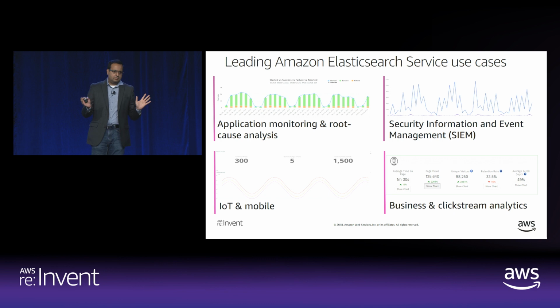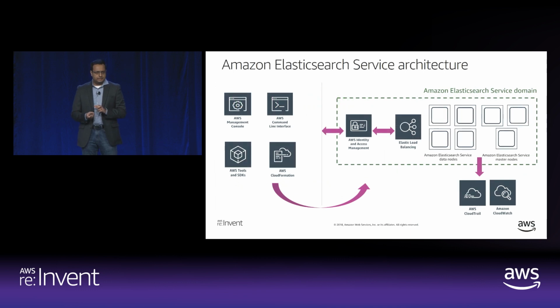The number of use cases where people use Amazon Elasticsearch service, I'm sure you folks deal with many different use cases. At a high level, people use it for troubleshooting, root cause analysis, application performance management, application monitoring, security intelligence. You could have IoT or mobile level metrics or application tracking. You could do business analytics, clickstream analytics, and so on. There are many, many different use cases for it, and I'm sure you'll find even more use cases as you look at it from your business perspective. For the sake of this session, we're not diving deep into the use cases part. Let's focus more on the architecture side of things.